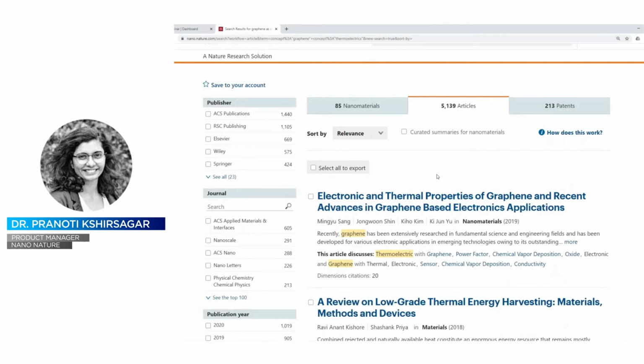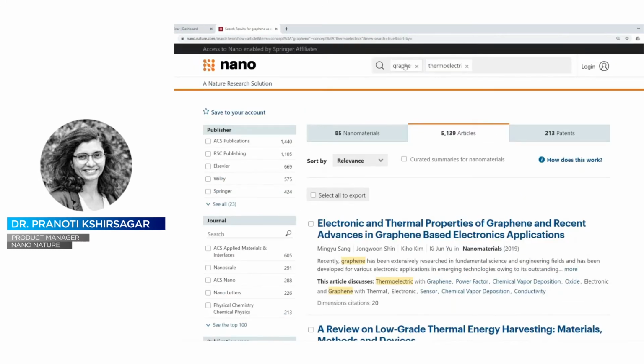And I promised to tell you 2 main advantages of using the Nano database as it heavily uses the artificial intelligence. And the first advantage is that, as I mentioned, AI goes through the full text of all of these papers. And if the keyword that you put in the search bar here on other platforms is not part of the title of a particular paper or particular article, then that particular scientific article will not even show up in the search results. And even if it does show up, it will be very, very far down.